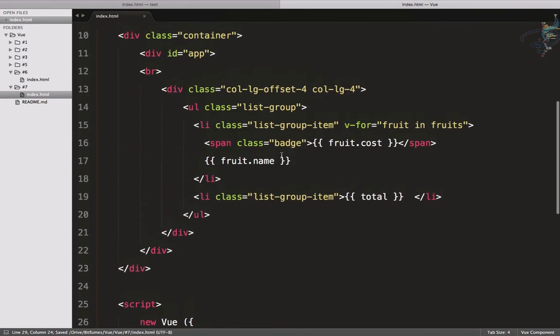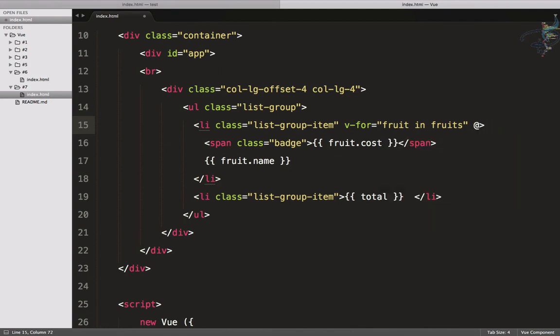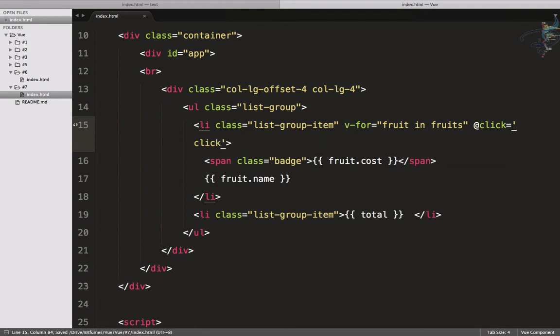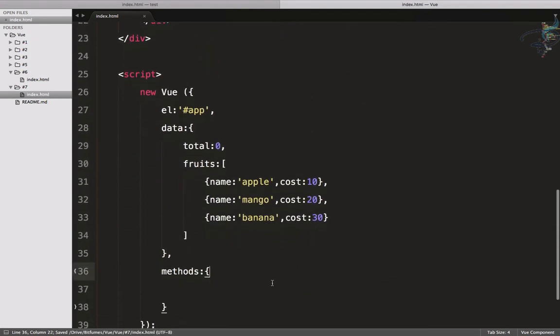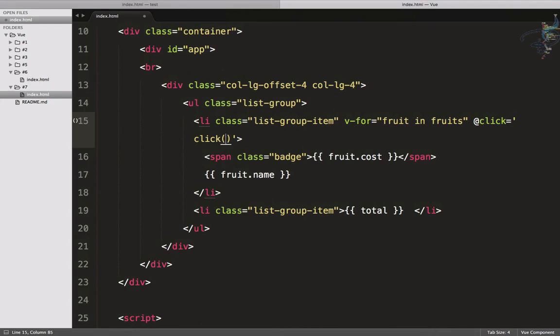And now what I'm going to do, I'm going to give this li v on. So instead of v on, I will just say shorthand at click. At click, I want to say click. The method I'm going to create, which is called click. So click function, and here I want to say this dot total is equal to, or even plus is equal to, and I will just give here in this function I will pass the cost.